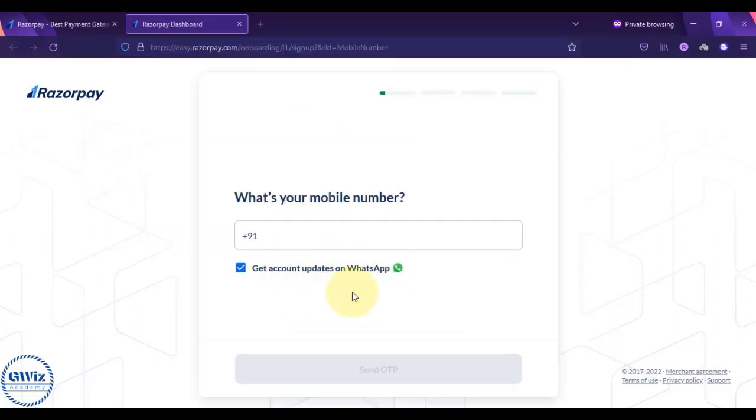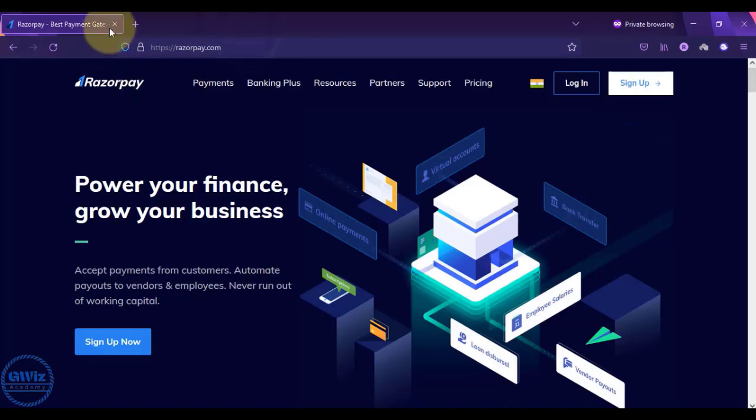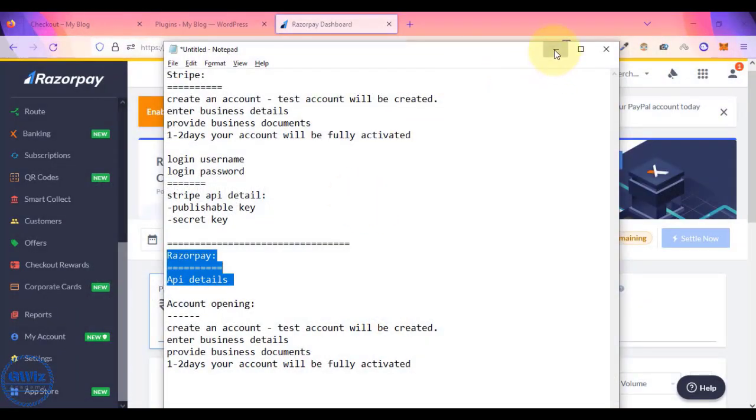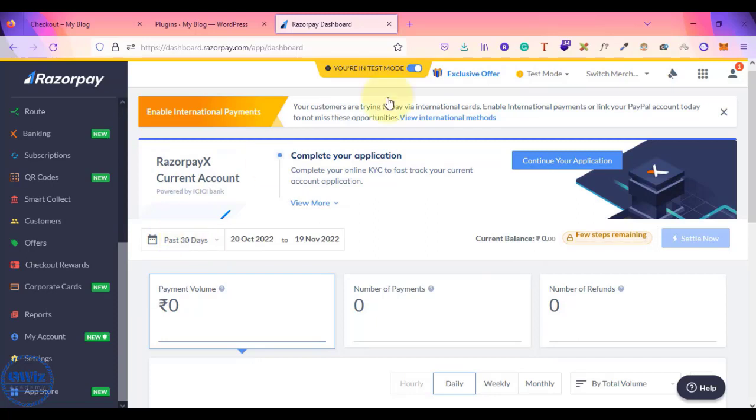All right, I'll not create an account here. I already have an account, so I'll enable test mode. So this is my account, and I have enabled test mode. Here you can switch between test mode and live mode. Live mode means real money, real transactions, and all those things. Test mode is for integration purposes. For this video, I have enabled test mode. When you are doing it for your client, try to use live mode, right? You need to get API details from live mode, not from test mode. Only if you integrate live API details will transactions happen in real time. For this video demonstration, this is test mode.